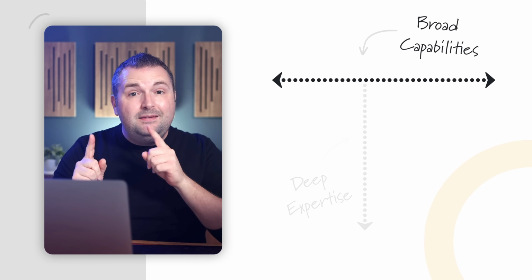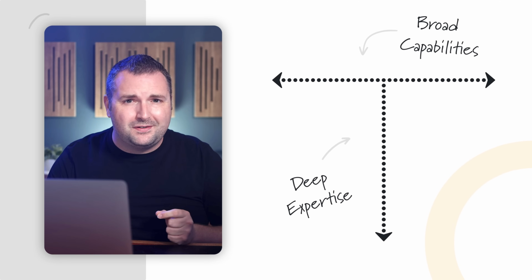And so when we talk about what skills you need to be an instructional designer, or what skills hiring managers are looking for when hiring an instructional designer, I always like to talk about it in the context of being a T-shaped professional. You see, a T-shaped professional is someone who has a lot of broad capabilities, but deep expertise in a very few specific things.